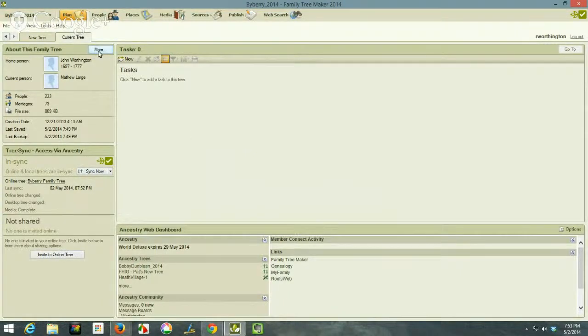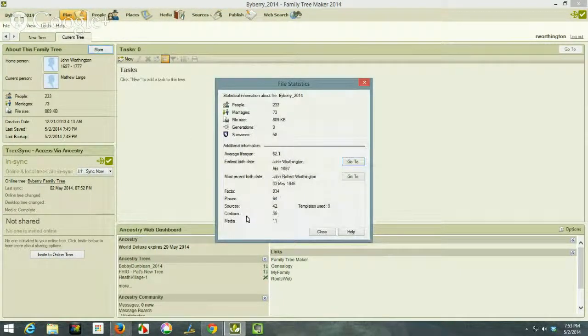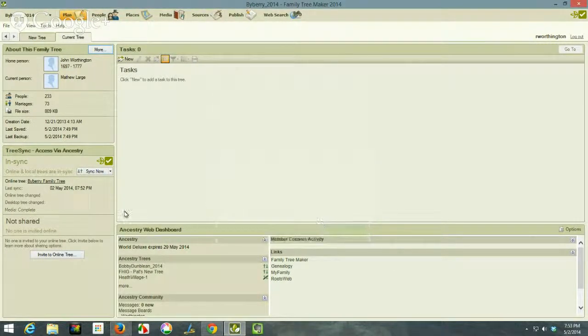If I click on more, it's going to tell me that I have 11 media files in this file. So it's a small file. But what I want to point out is this bottom line here that says media complete. That means all of the images that I have in the media workspace are now online.